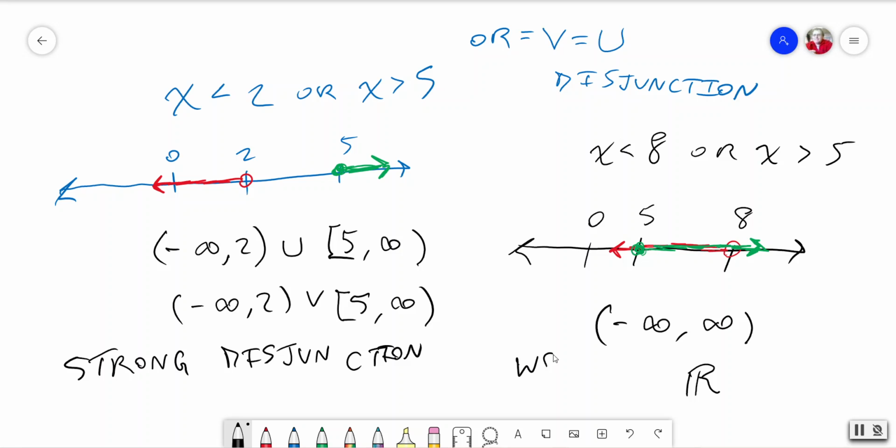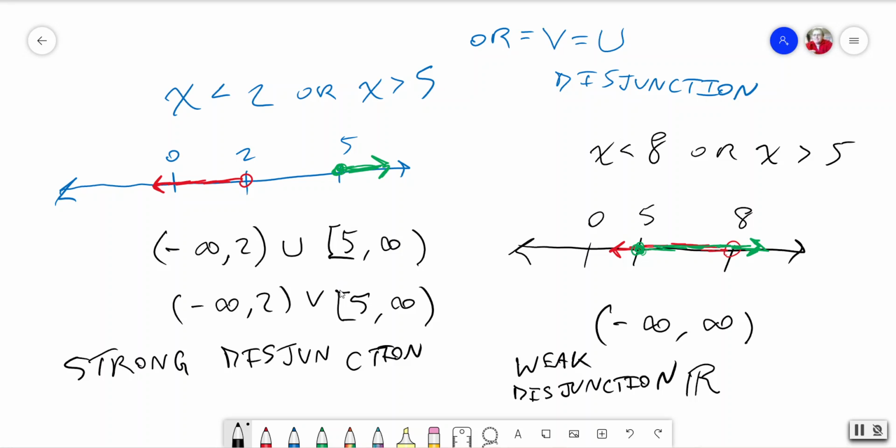That's weak disjunction. So you say somebody's a teacher or a man. Well, I'm a man and a teacher. I can be both. You're a person or you wear glasses. You can be both. You can be a person who also wears glasses. So some ors can happen at the same time. Like if I said I'll have hamburger or pizza, well, I could have both.